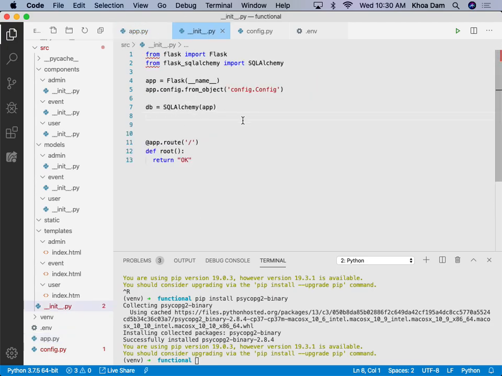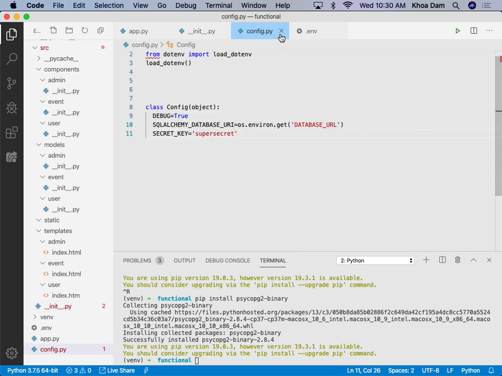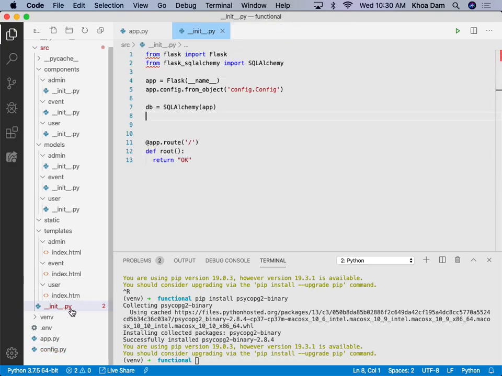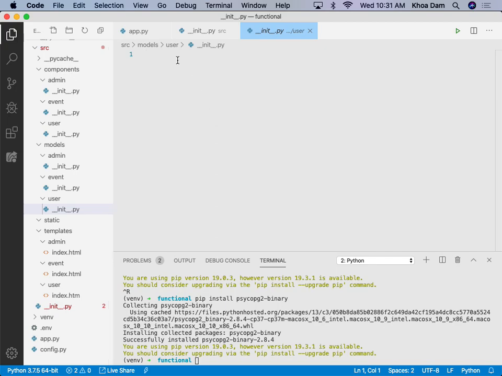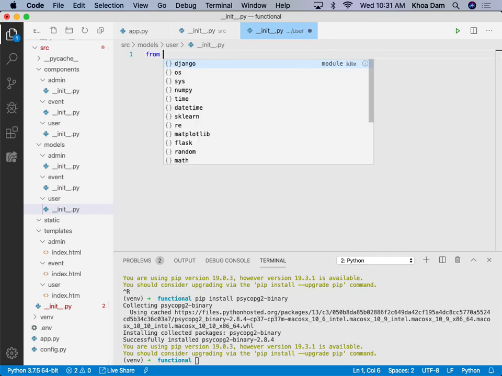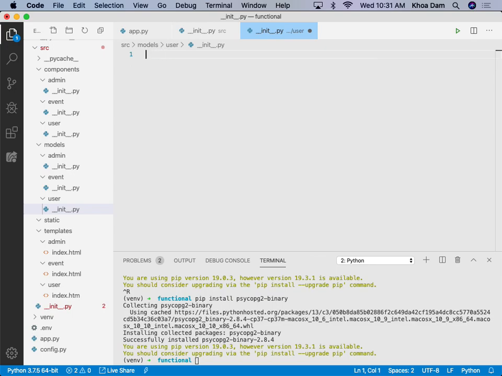And now we're going to define our first model called User. We did this before. Model, user. Okay, go here. And then from the init, we need the db. We need db to do this, right? Class User, db.Model. Remember this, right? Yep.